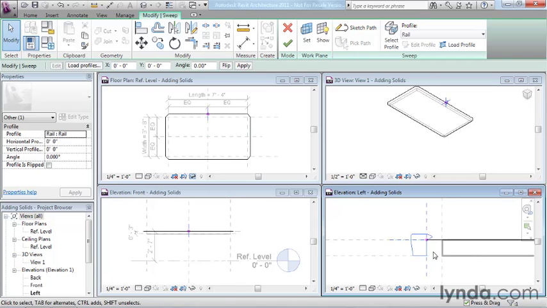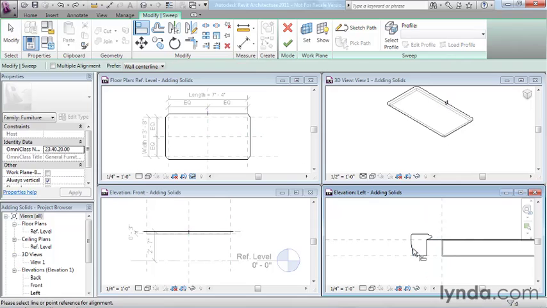And you can see that there's a little gap between the shape that I've drawn and the edge of the pool table slab. You could actually just move this. You can actually move it in any direction. I'm going to undo that. You can select on it and use the temporary dimensions if you know how far you want it to move. Or you can even use your familiar modify commands. Like in this case, I'll align to this reference plane, the reference plane that's built into the profile family. And that will snap it right over there. So any of those methods will do the trick. I now have the profile positioned in the correct location.